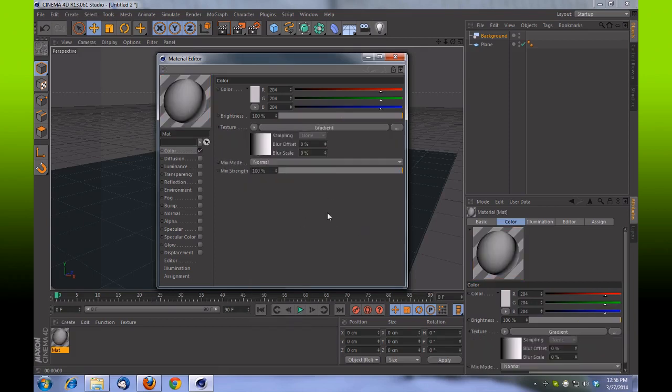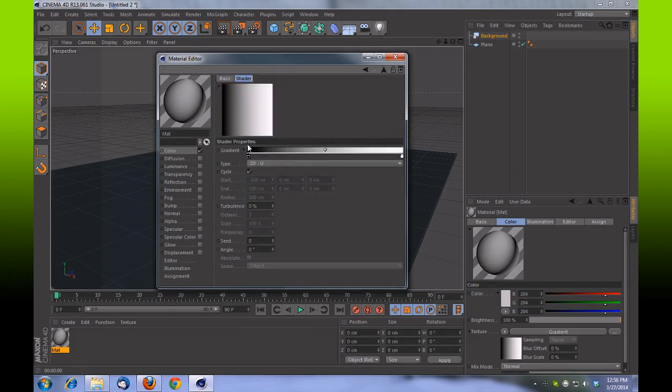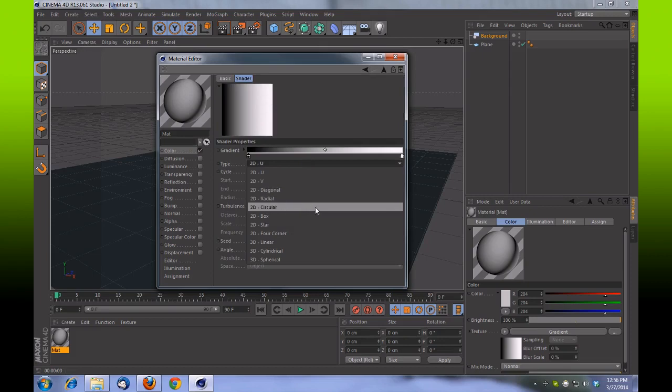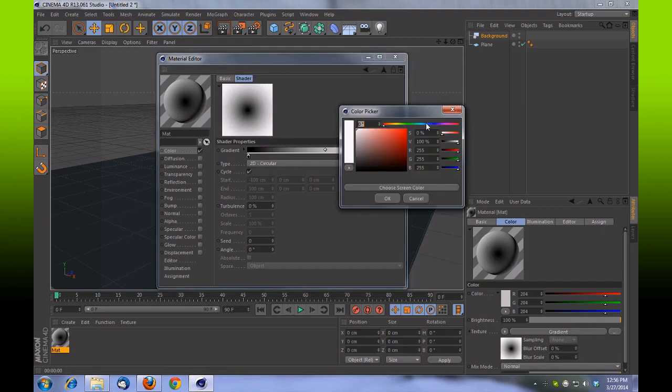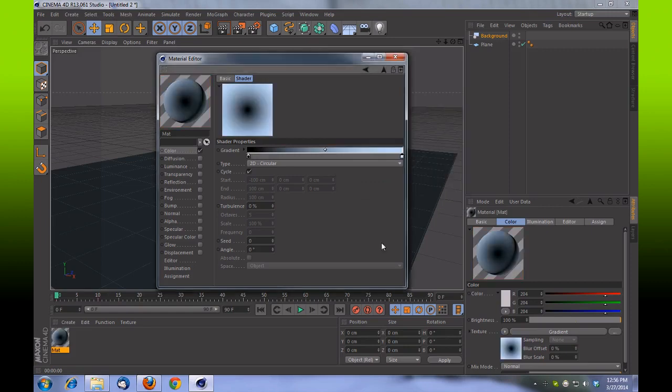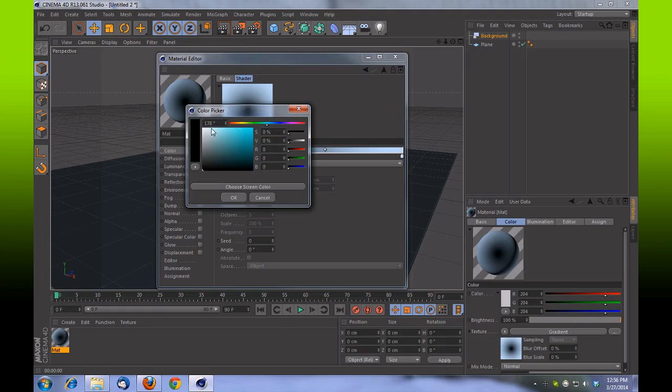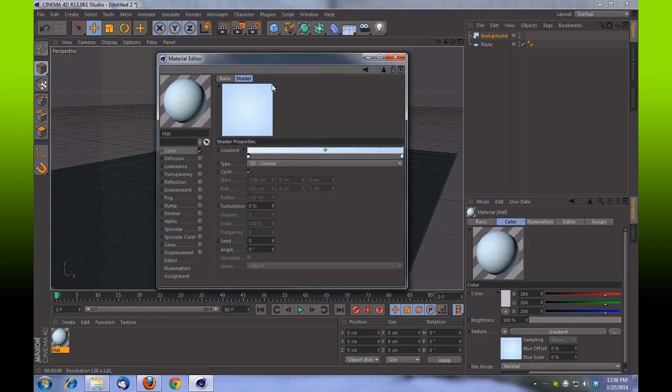At this point we're going to double click the gradient, and we're going to change this type of gradient to a 2D circular. We're going to change up these colors a little bit by double clicking this outermost perimeter of our colors, and I'm going to pick a mild blue color, something about like that. And then I'm going to change that black to something a little more pleasing, maybe just a little more of a variant on that same color. So we're gradually moving in from a darker to a lighter to our center.